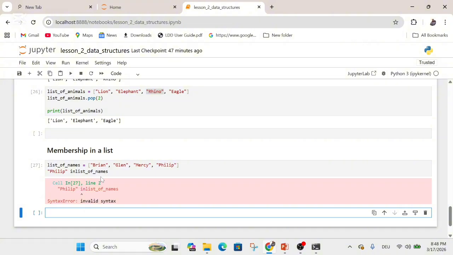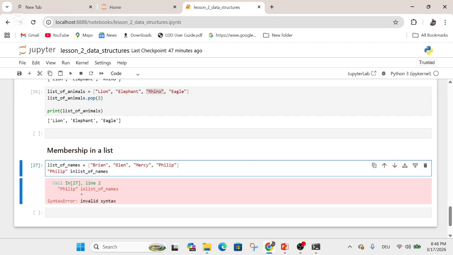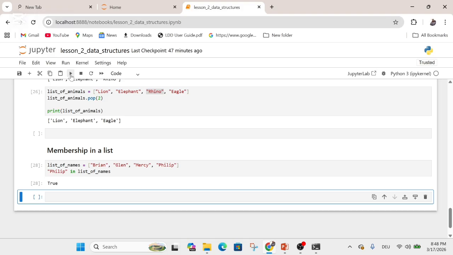Oh, I see where I have made a mistake. It is in, we did not put the space here. Actually this is one cool thing about errors. It is good to make errors as a programmer. You know how to debug them. So Philip, it is in list of names.